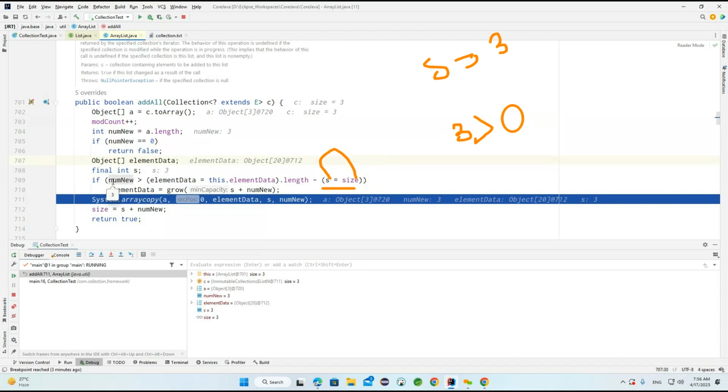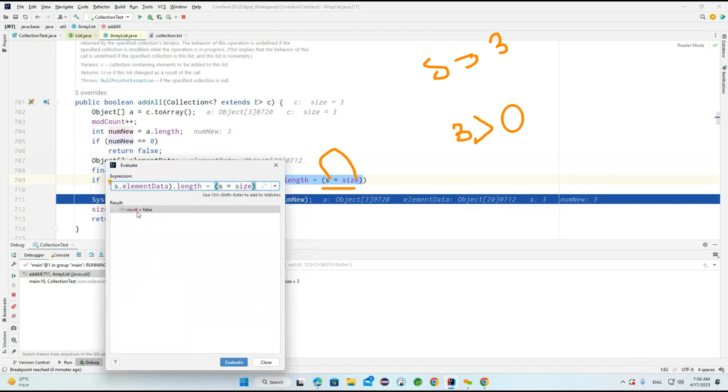This particular condition is not satisfied for this entire section. Now here you can see, the result is false.